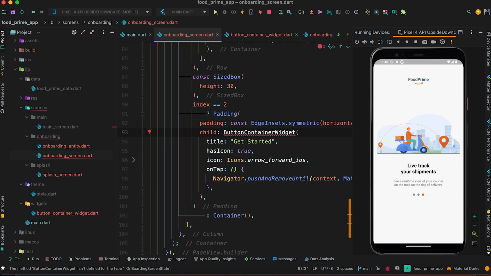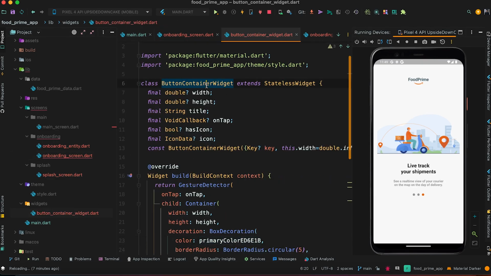So let's import this button container widget, and let's go to it. It is a simple stateless widget with a width and height, accepting a title, an on tap field, a boolean has icon, and the icon. Some of the fields are nullable, and the title is required, because this button container widget must have one title.